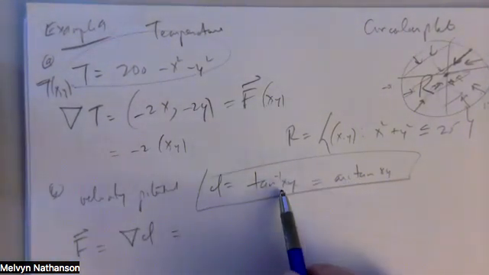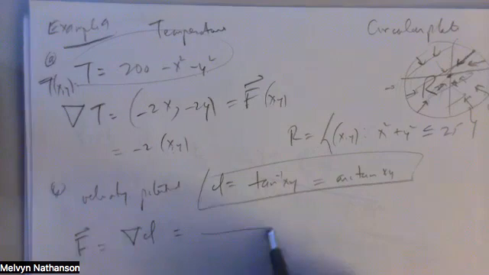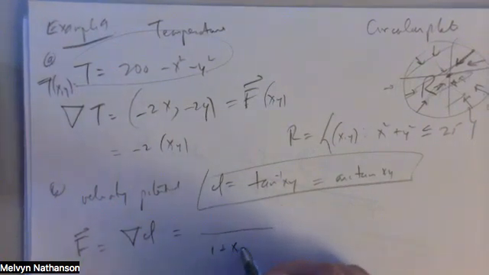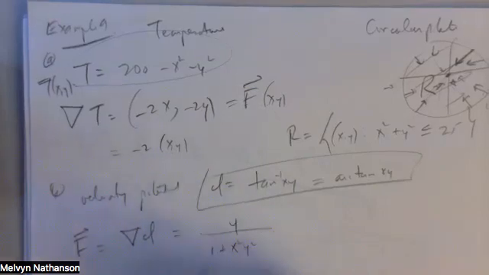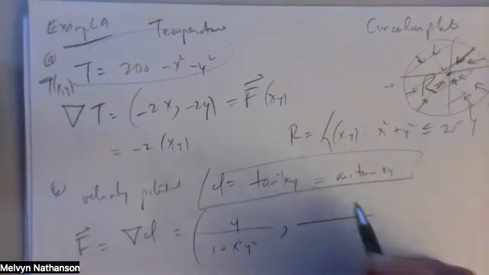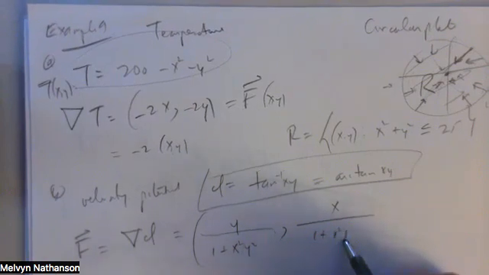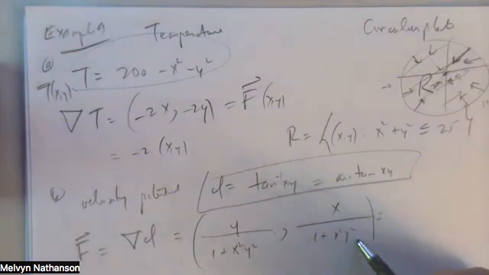What is the derivative of the inverse tangent? It's 1 over 1 plus the argument squared. So by the chain rule, if I differentiate this with respect to x, I'm going to get 1 plus y over x squared in the denominator, times the derivative of y over x with respect to x. I get minus y over x squared plus y squared. And when I differentiate this with respect to y, I get x over x squared plus y squared, which, well, that's what it is.